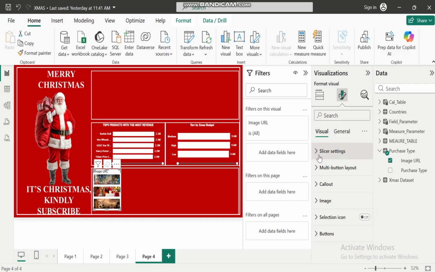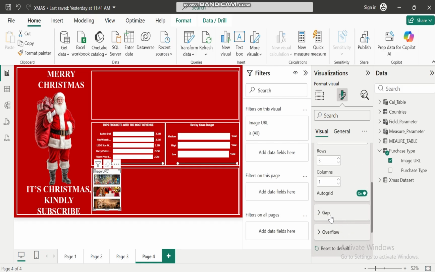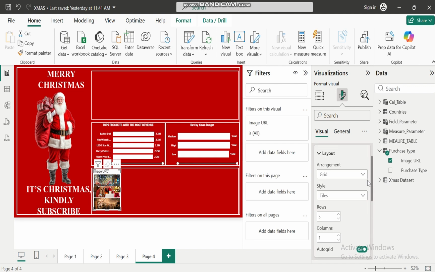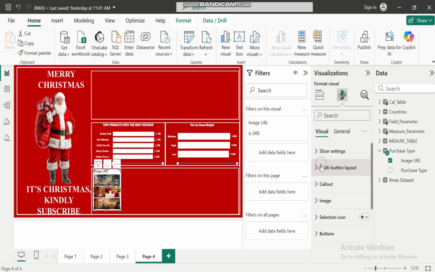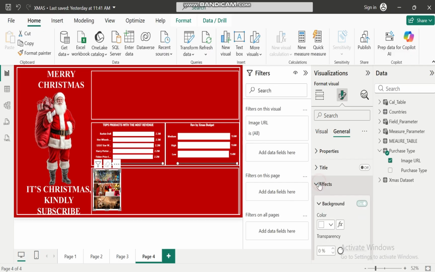And then we don't want any gaps. The gaps are too large, so we are going to come to gap and then reduce the gaps. We don't want any gap. All right, so that is fine. And now that we have that, we can just simply come here, turn off the title, and turn this back off so that we have our purchases.